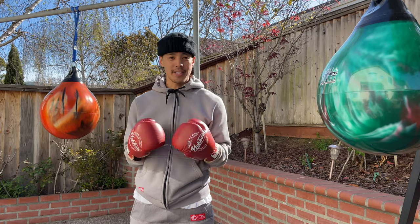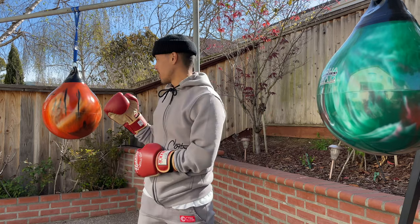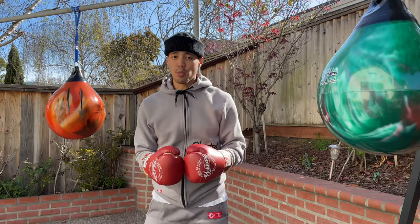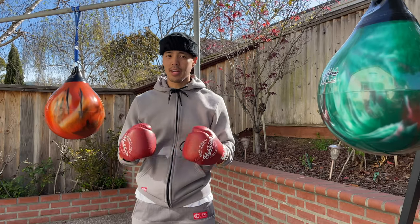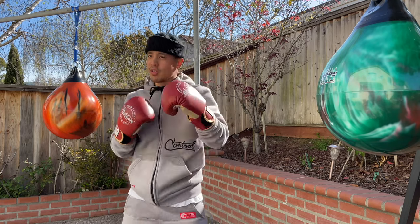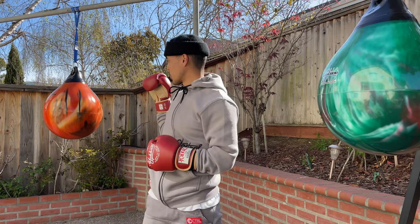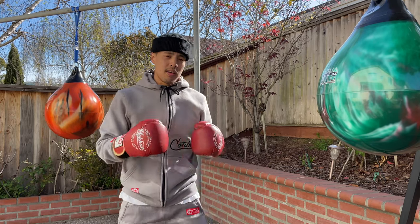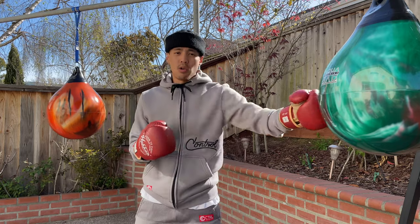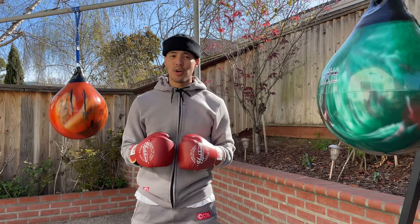If you had to choose between the 75 pound and the 120 pound bag, it all depends on your experience level, your height and weight, how hard a puncher you are, and what kind of fighting style you have. If you just like to rain down shots, bust out cardio, and get your reps in, go with the 120 pound bag. If you're new and just starting out wanting to try the Aqua Bags, the 75 pound bag might be the one for you.